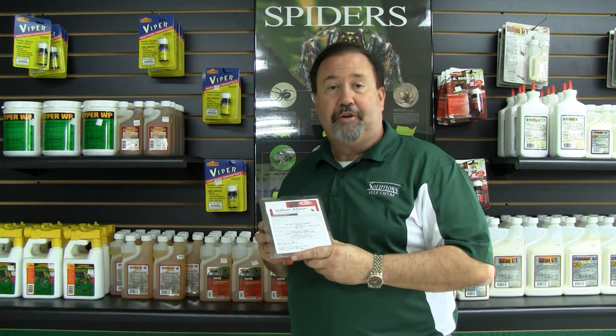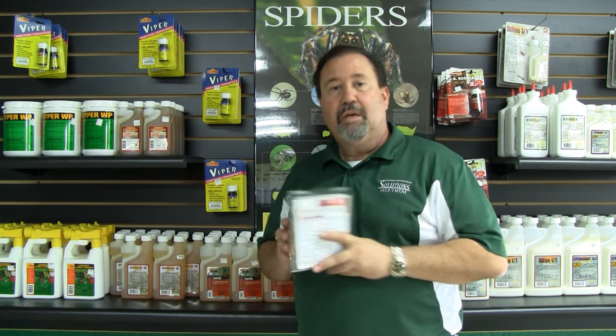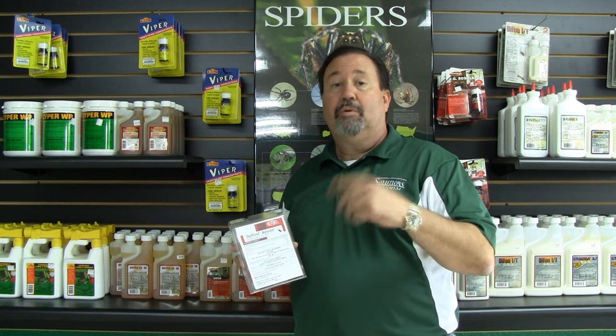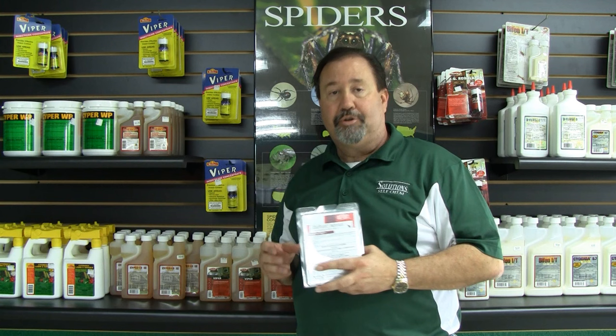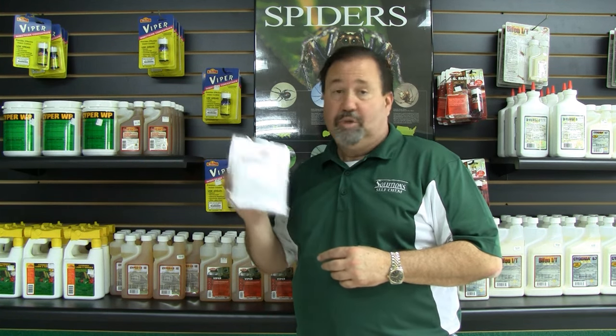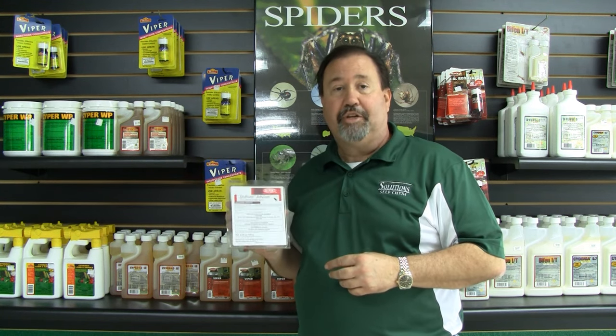This product is manufactured by DuPont. It comes in a reservoir tube, like a syringe. The product can be used both in residential homes and also commercial buildings. It can be used in bathroom areas and also in kitchen areas inside the cabinetry. The product has no odor to it. You place it in areas that are out of sight, out of mind, and it's a very clean application.